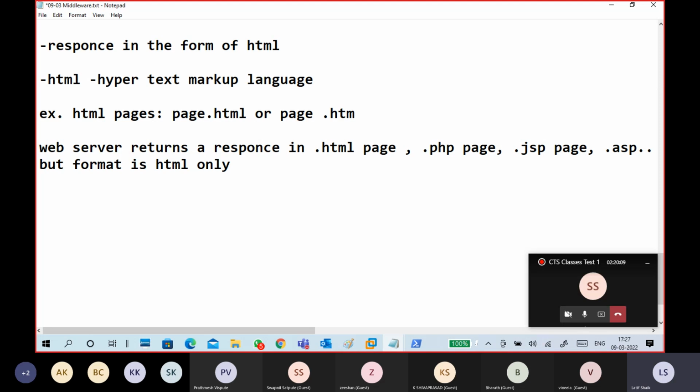Again, my personal suggestion: a lot of people want to become an IT company developer, and it is sometimes very difficult to learn programming, for example Python or Java. It is not easy to sit at home and learn. If you go to an institute and pay, you can learn, but learning programming languages at home is very difficult.